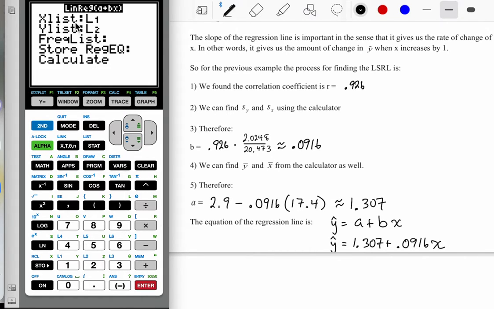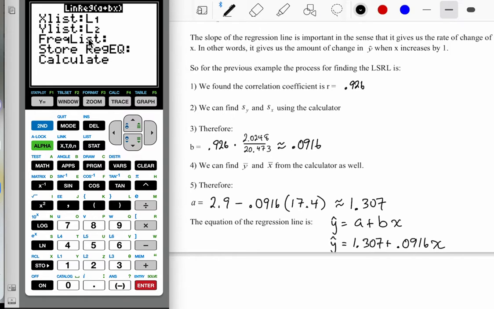All right, X list, Y list, L1, L2, frequency list. We didn't put in any frequency values. People have gotten confused by that in the past because, you know, you can put frequencies into L2, but when you're dealing with bivariate data, L2 is not the frequency counts for L1. L2 is a unique variable. But what this allows for is a frequency list that would allow for repetition of the entries in your X and Y list.